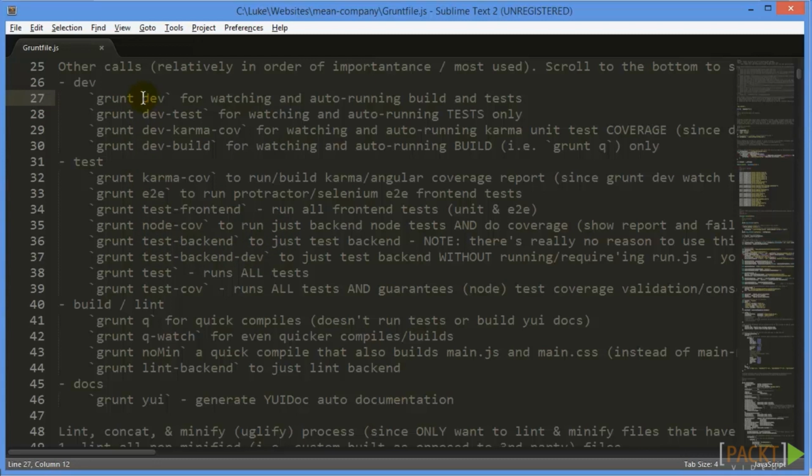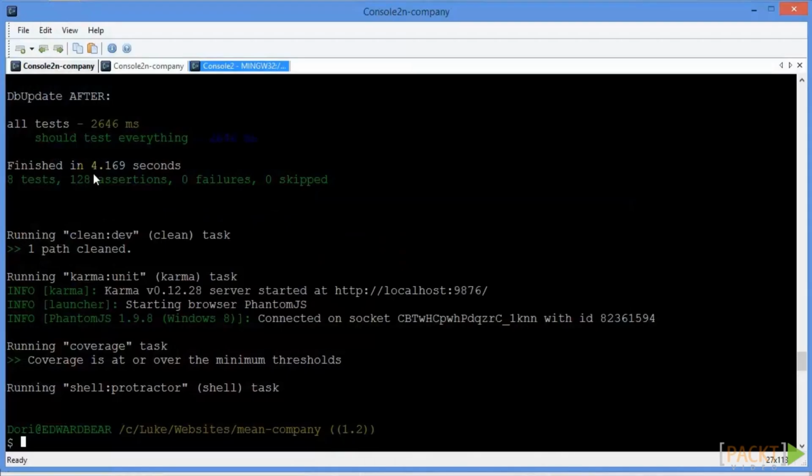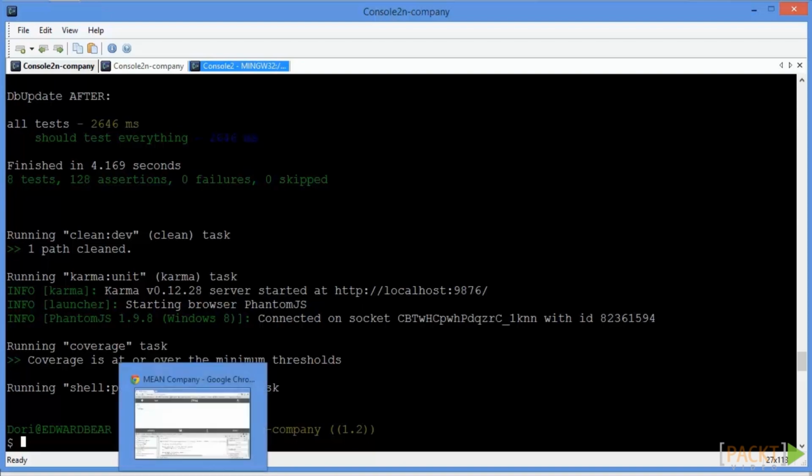So you can go through and test them out and read the documentation, but we're just going to go over grunt dev for now, because if you remember, I said a minute ago that you have to run GruntQ every time you change an HTML and a CSS file, and that can get pretty annoying if you want to keep on making changes to keep on having to come back and run GruntQ. So grunt dev is a watch task, which means every time you save a file, it will actually track those changes and then automatically do things for you. In this case, running GruntQ for you automatically.